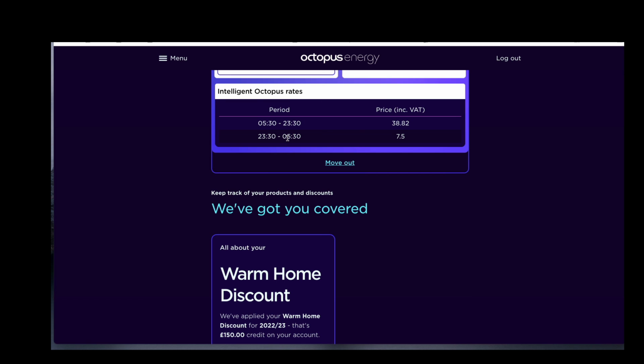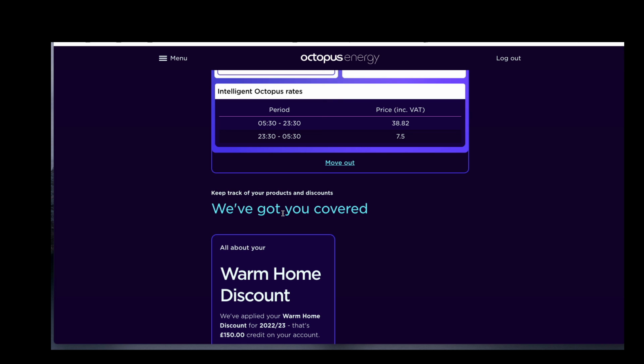And then 11:30 to 5:30 I only pay 7.5p. I've had this tariff for about 6 months, and I believe the current one's a little bit higher than these, but you'll have to check once you get in touch. That's the tariff that I have, and that's because I've got the car. So if you get a car, you're probably better off with this, although my export rate will only be 5 pence. So it's something that you have to work out and balance.